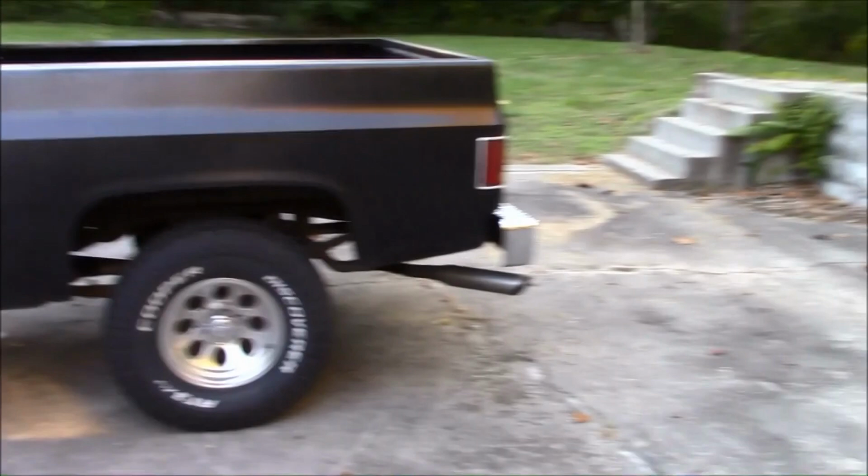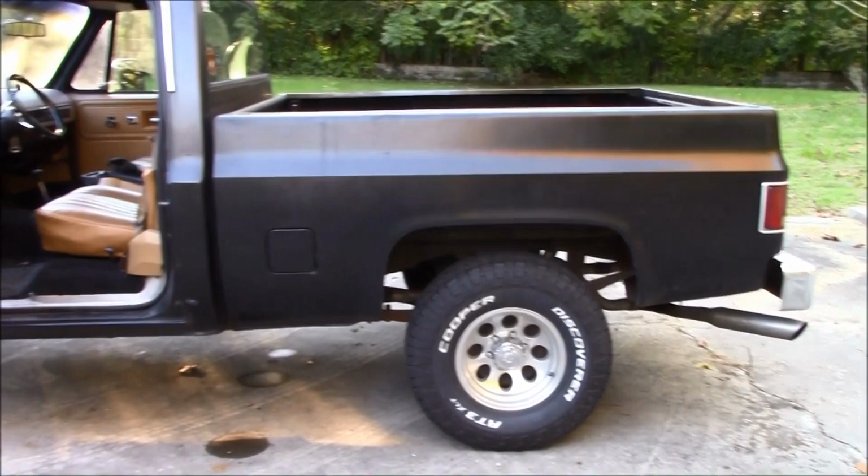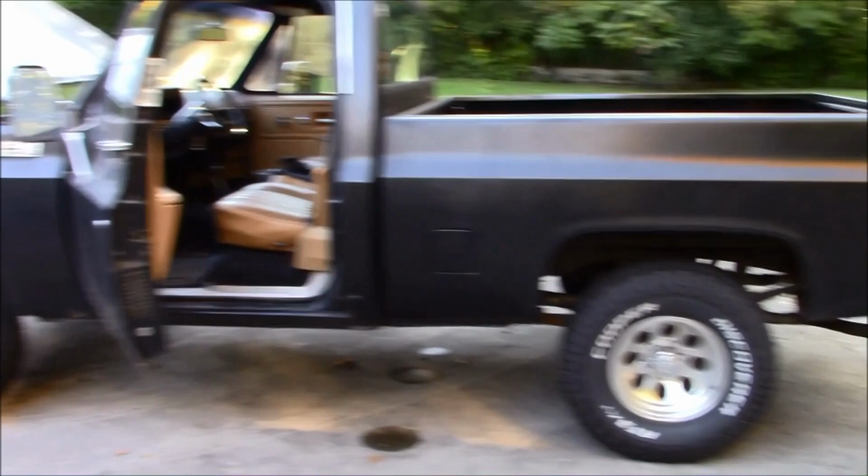79 might not be a glory year for automotive innovation, but they made this truck for a long time. They had a long run with the square body. Very popular. Well, there was a reason for that. It was a good truck. Absolutely.